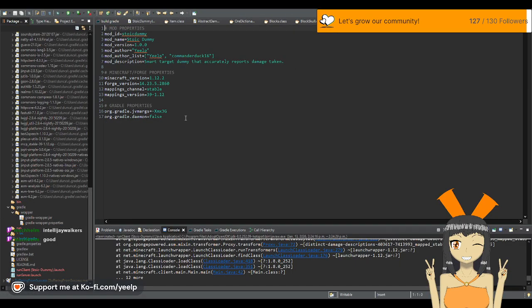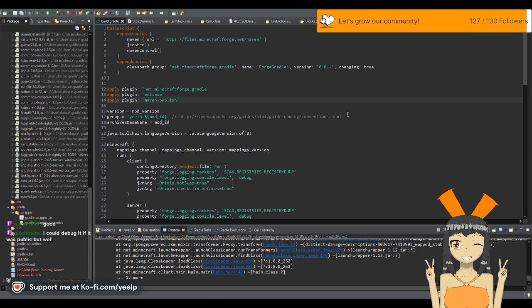Our Gradle.properties, everything else is here. Everything else here is fine. Unless there's... I could debug it if it was public, but well. The repository is public. Technically.